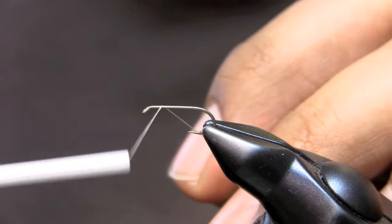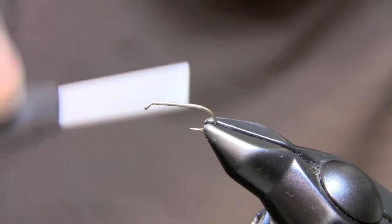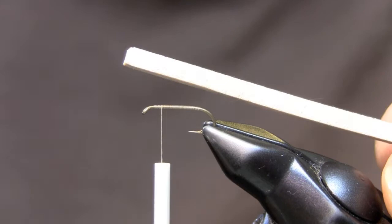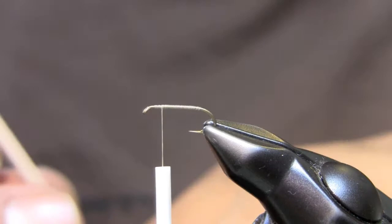I'm going to start with a size 16 hook and some tan or sand colored thread. Coat the hook shank just to get some coloration in it. I'm using 6/0 — you can use 6 or 8. Then I've cut a piece of two-mil foam, roughly two mil by 2.5 or somewhere around there, maybe even three, cut out with strips using a razor blade — best way to do that.